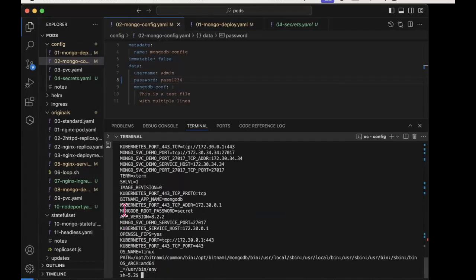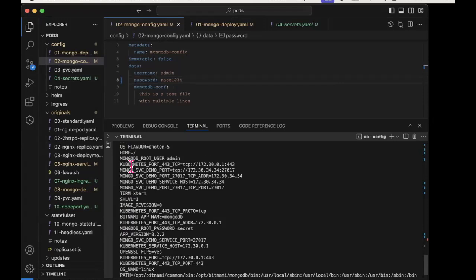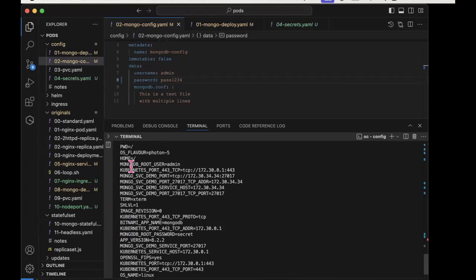There's too many of them there. Where is it? Go.